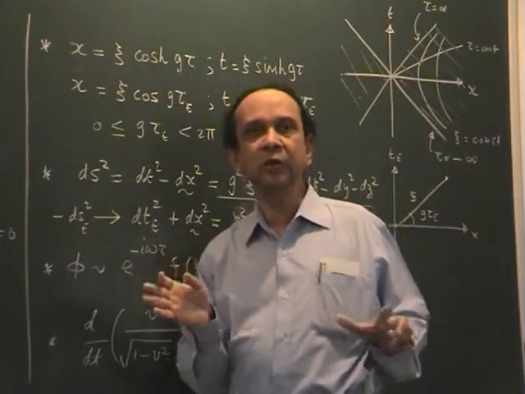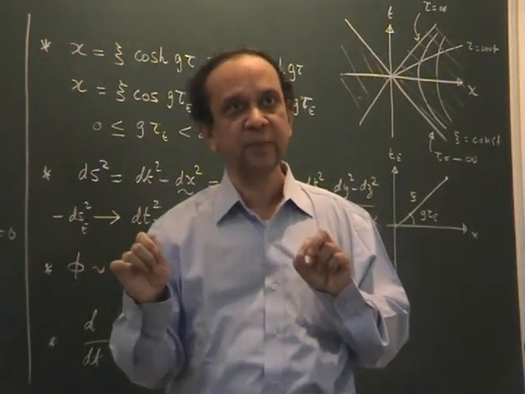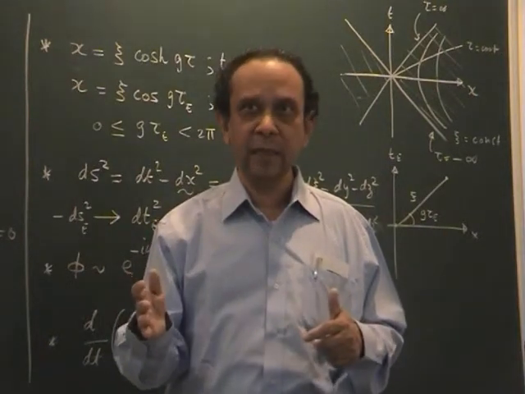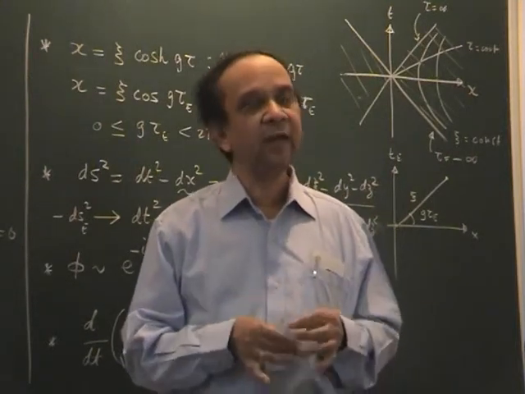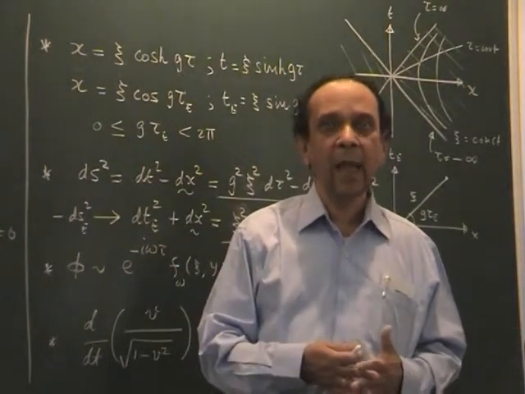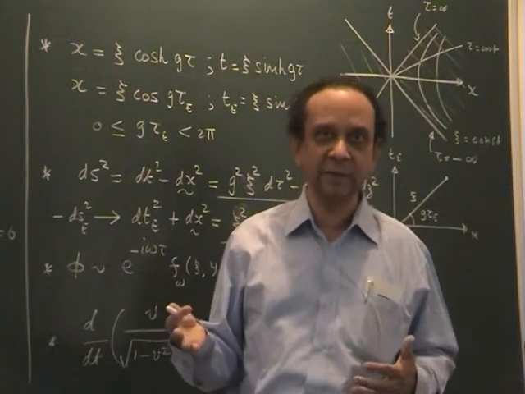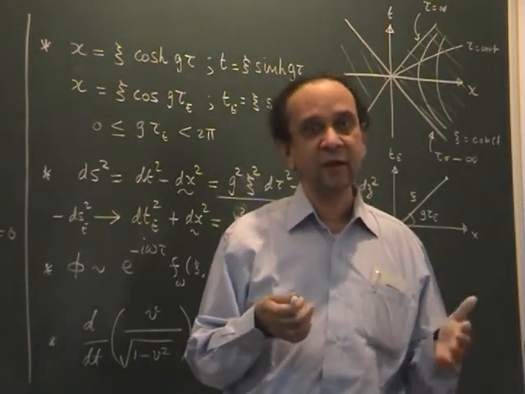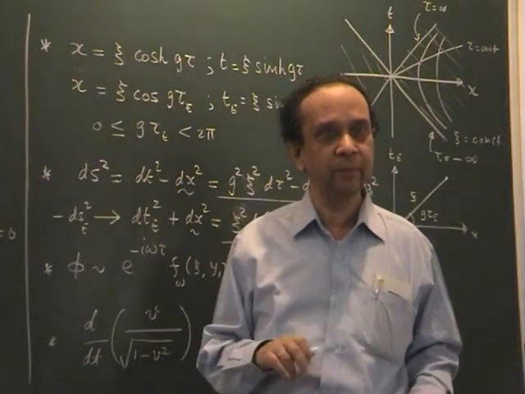So we are talking about just like you have one frame and another frame which is moving with uniform velocity with respect to it, and then you say whether the particle in one frame is the same as the particle in the other frame. And we know that since the theory is Lorentz invariant, these are the same and the particles are the same. We are now asking a more general question. I have one frame and I have a vacuum state defined, and then I have another observer who is not in uniform velocity but they are in uniform acceleration. Is the vacuum state going to be the same for both? Is the vacuum state going to look like the vacuum state in the other frame or not? This is what we are going to ask.